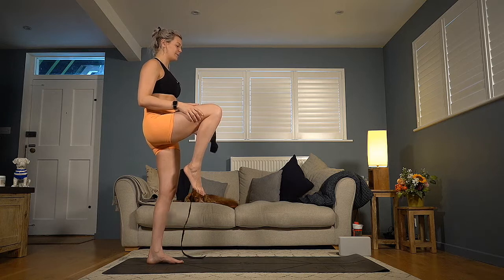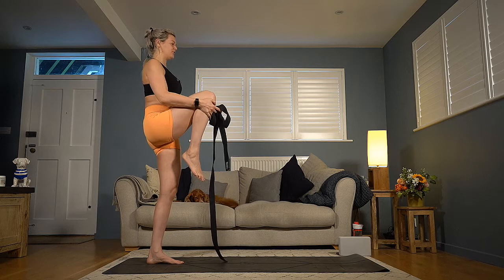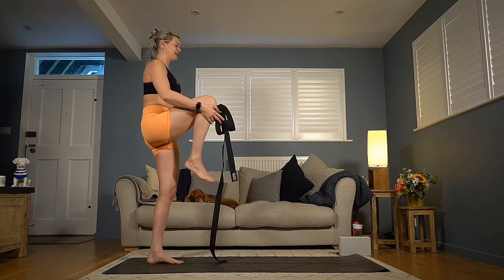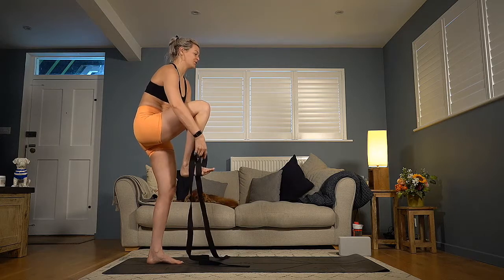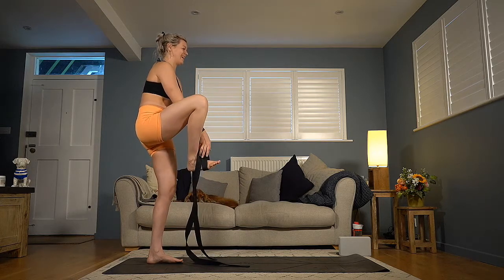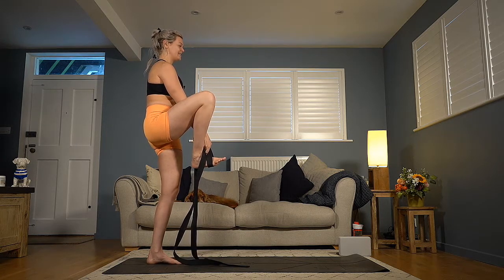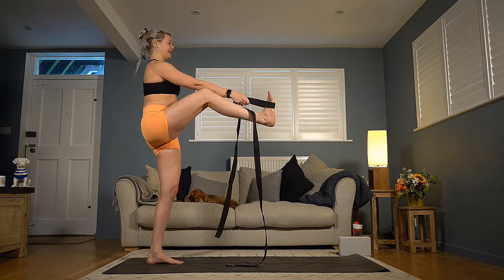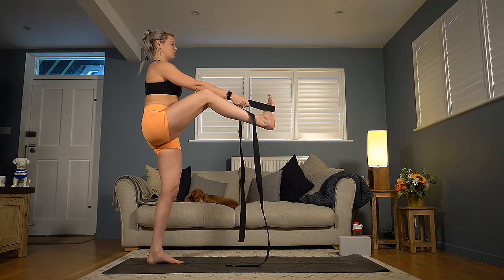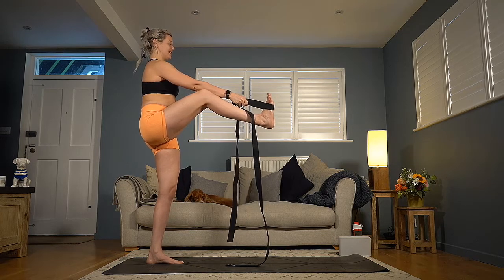If we don't have a strap and we don't want to work with the strap, you're just going to interlace your hands around the shin and draw that knee in towards you. Otherwise, you can take your strap and hook it around the ball of your foot. You're already using your balance to try and get that. Your right hand is going to hold that strap and the arm is on the inside of the thigh, and see if you can kick that heel away from you, keeping the shoulders aligned, so don't allow your right shoulder to be dragged forwards, and don't be concerned with how straight the leg is.